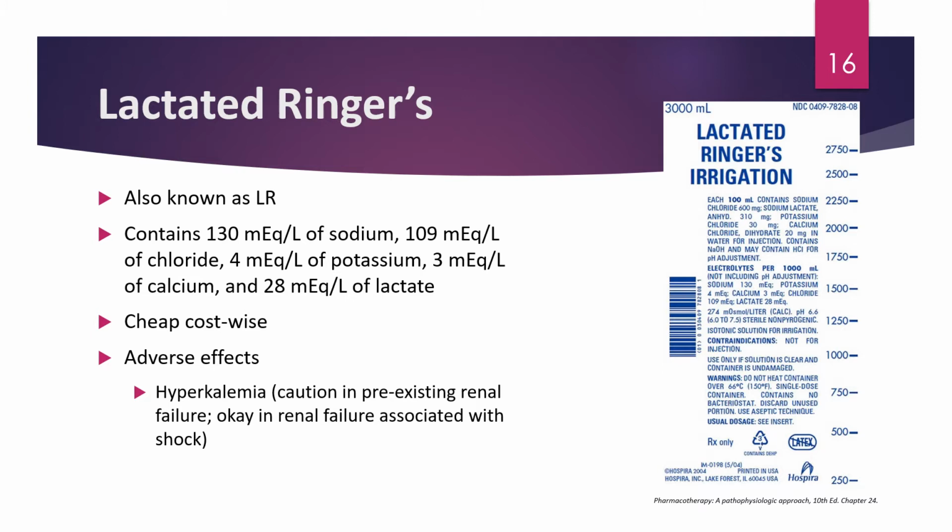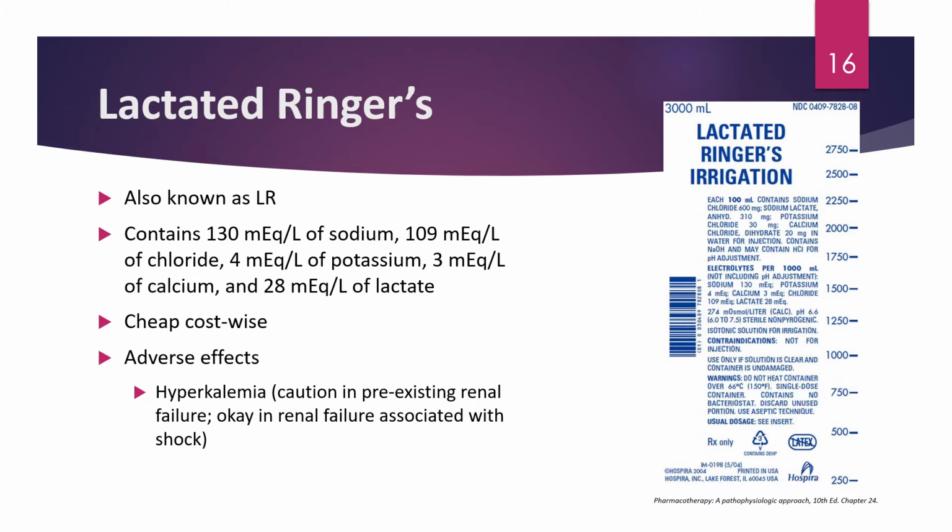Lactated Ringer's is the other main fluid we give for volume resuscitation in hypotension. It's also known as LR. It differs also in its composition in that it has less sodium, less chloride, 4 milliequivalents per liter of potassium, 3 of calcium, and 28 of lactate. So it actually mimics closer to what the body actually has. Relatively, it's cheap cost-wise. It is a little more expensive than normal saline.